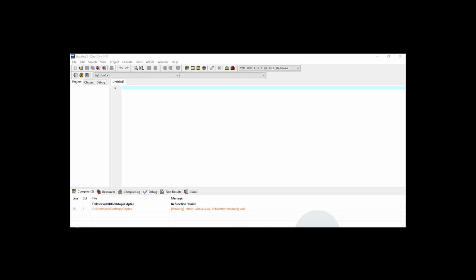So basically, structure is a user defined data type or derived data type that can be derived from the basic data types of C. Here we have to define the structure, and within the structure we have to define the variables, and those variables may be of the same type or different types, and all the variables are accessed using the structure name. Such a thing is called a structure in C.